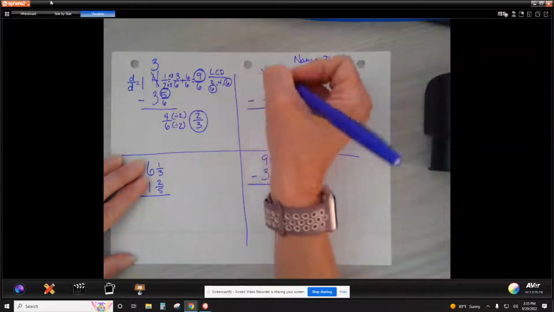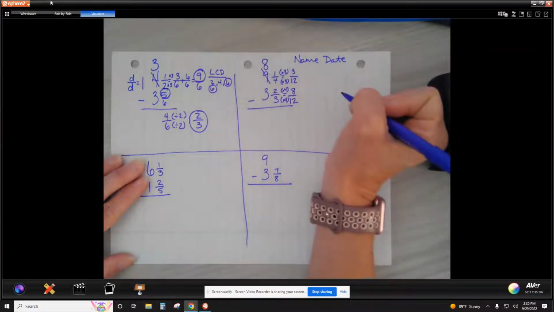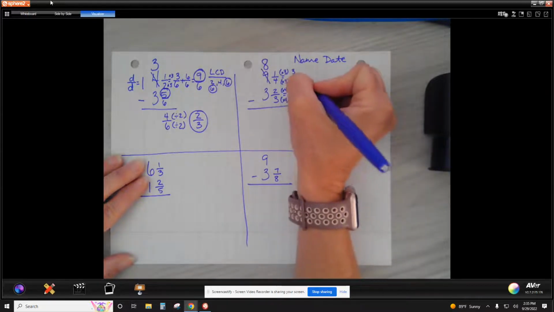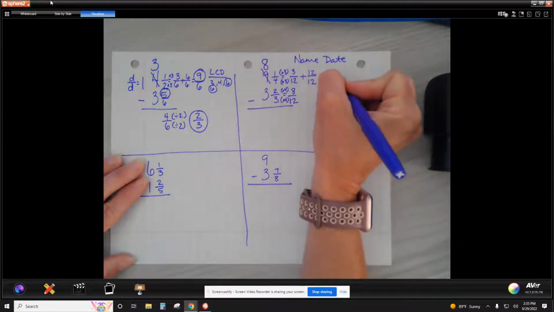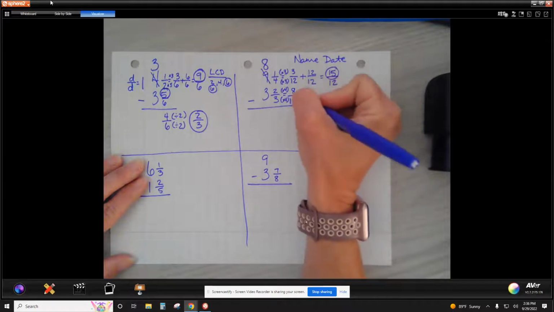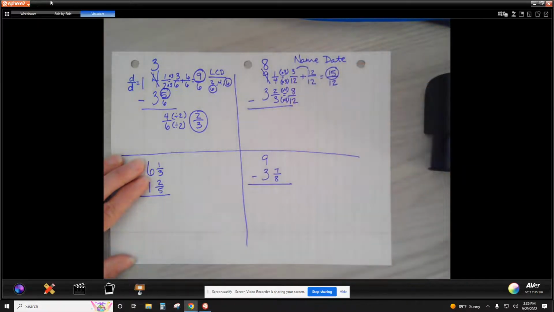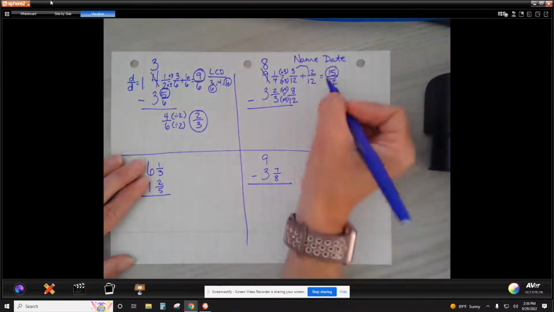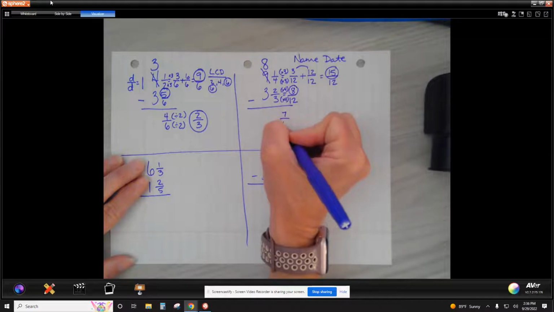I go to the guy and I say, hey, can I have some change? And he says, yeah, what do you need? Your fraction change is 12/12. 3/12 plus 12/12 is 15/12. I saw a lot of people today doing 12 minus 8. You've got to add these two together. Don't forget it. 15 minus 8 is 7/12.